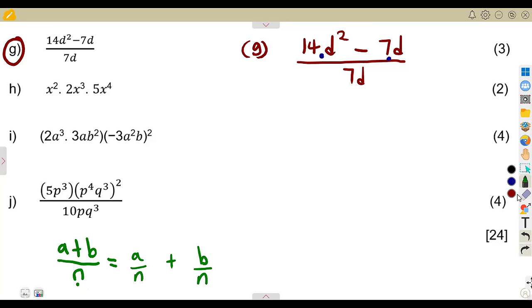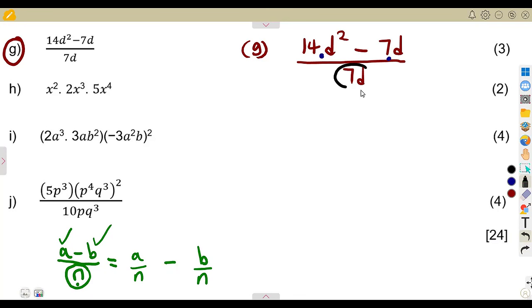So what happens is that when they put a minus here, it means also this will be a minus. If it is like this now, A minus B, it is going to be the same thing, A over N minus B over N. What is important is that this here is going to affect A, and is going to also affect the part of B.